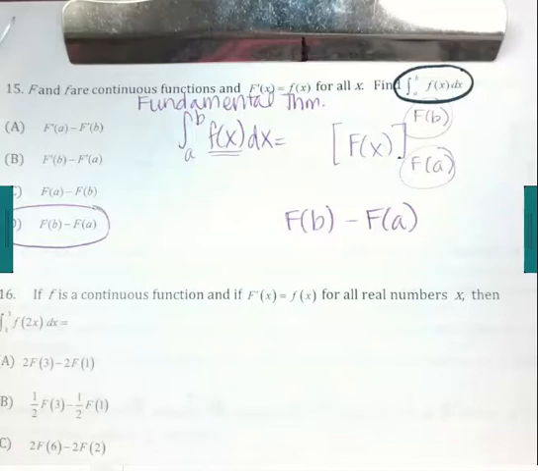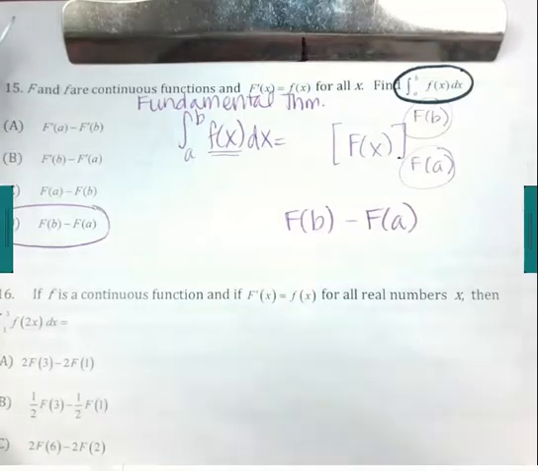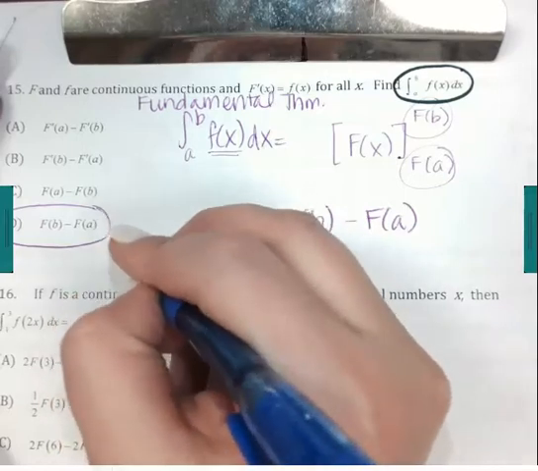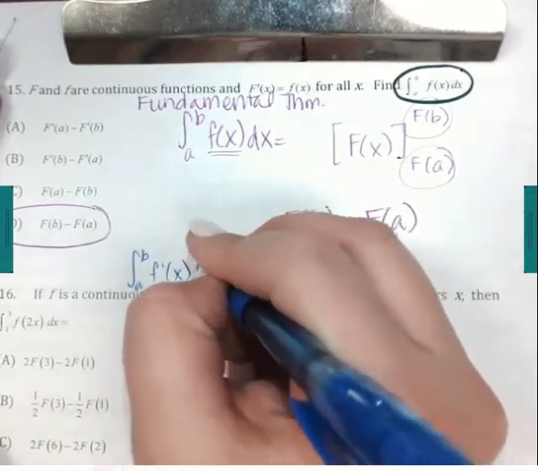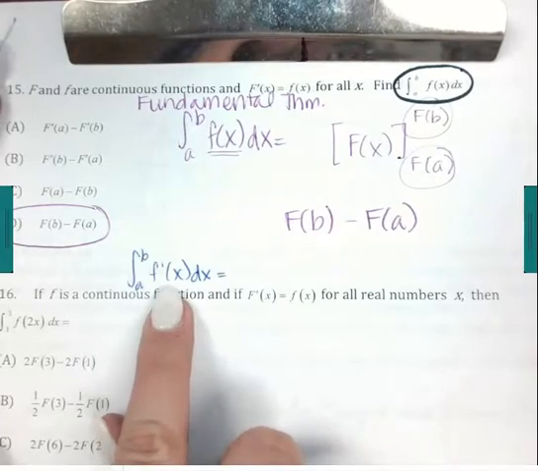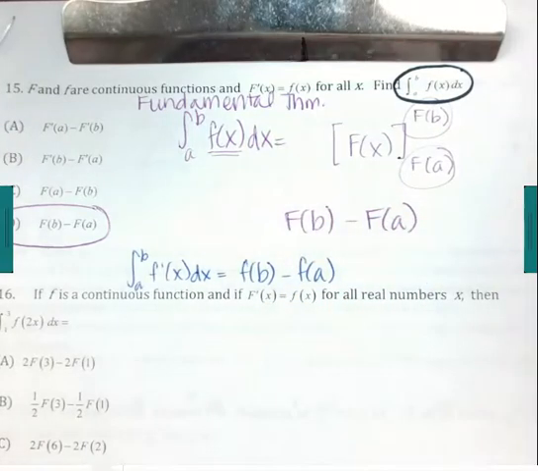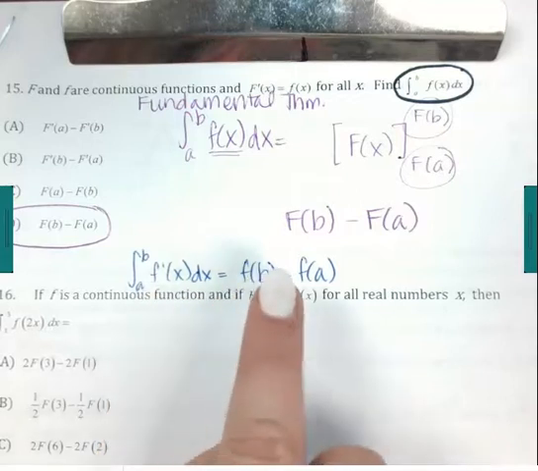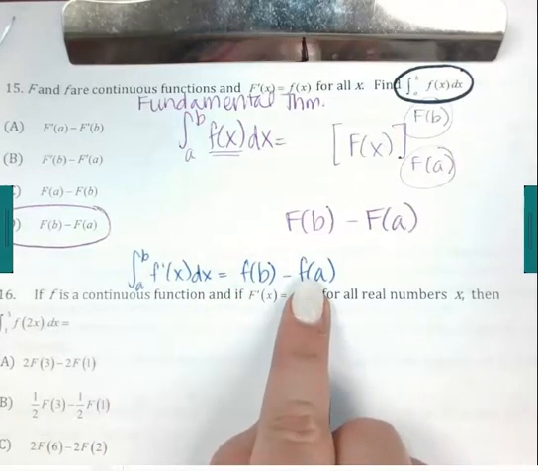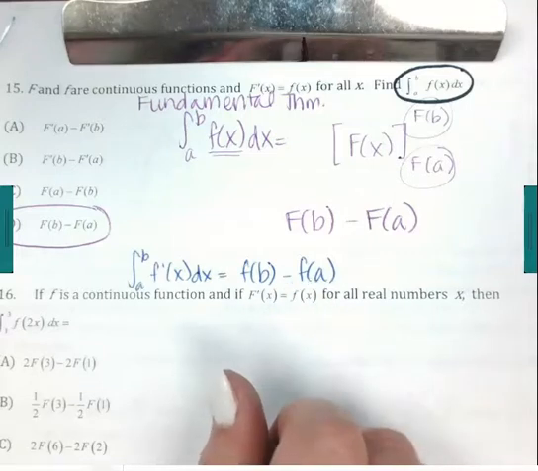Okay, real quick, the other version of this, since Wilson asked, if it was the integral a to b of f prime of x, what would the antiderivative of f prime be? Regular f of b, and then regular f of a. If you start with regular f, the antiderivative becomes capital F, but if you start with f prime, the antiderivative would be regular f, because you're undoing the derivative. Yep. Good.